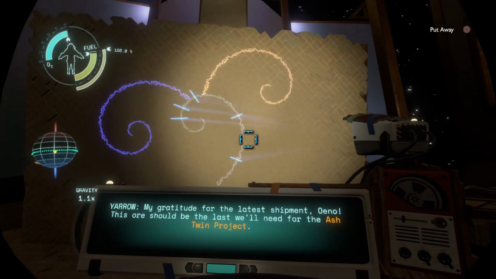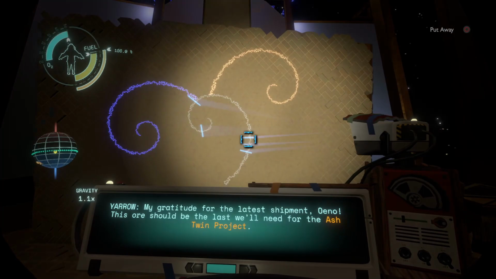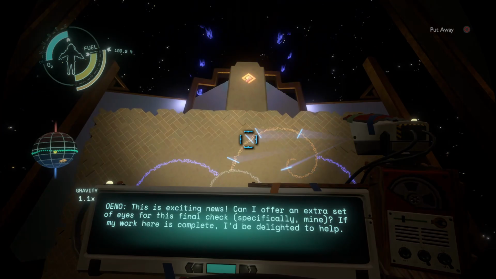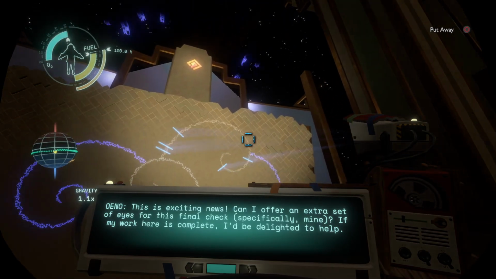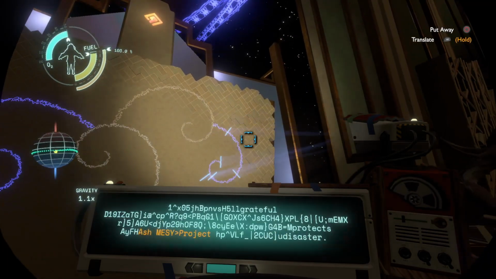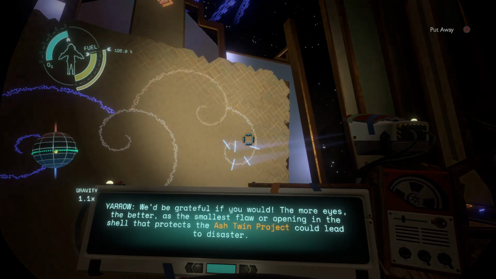Gratitude for the latest shipment on Ao. This ore should be the last one needed for the Ash Twin project. This is exciting news. Can I offer an extra set of eyes for this final check? Specifically mine? My work here is complete. I'd be delighted to help. We'd be grateful if you would. The more eyes, the better.